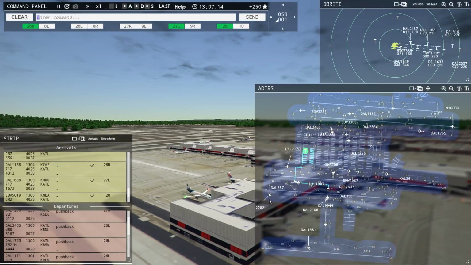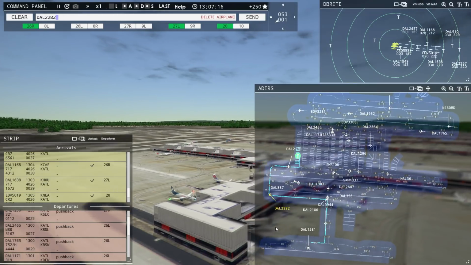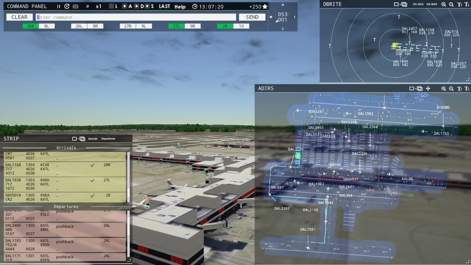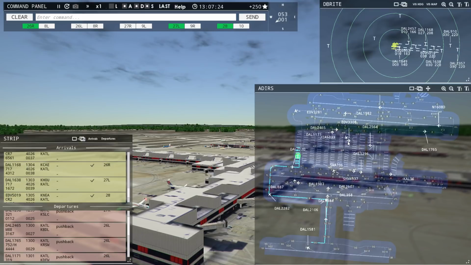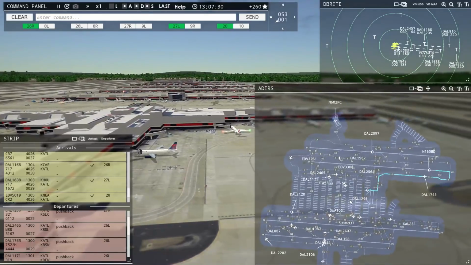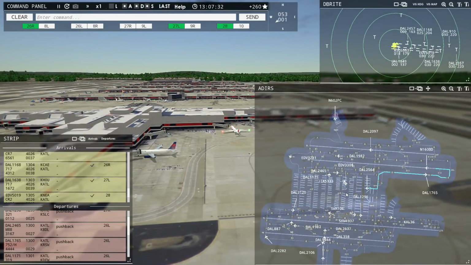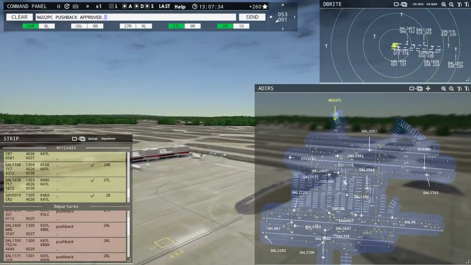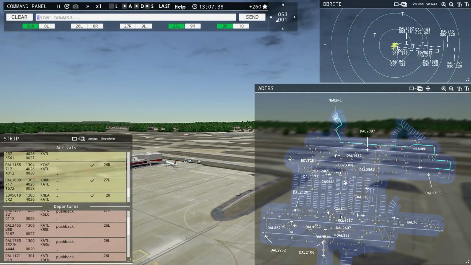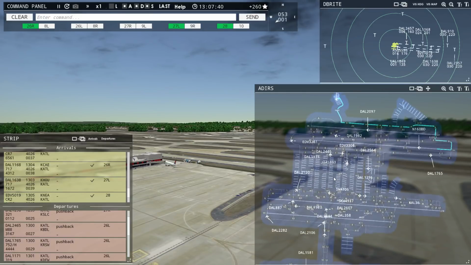Continue taxi, Delta 887. Delta 2282, continue taxi. Taxi to terminal via November, Tango Lima, Delta 2607. Continue taxi, Delta 2282. Tower, Delta 2357 with you, runway 27 left. Delta 2564, pushback approved, expect runway 26 left. Ground, 26 left, pushback approved. Delta 2564. 602 Papa Charlie, pushback approved, expect runway 26 left. Ground, 26 left, pushback approved. 602 Papa Charlie.